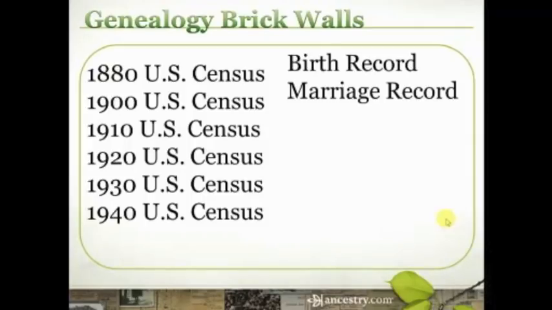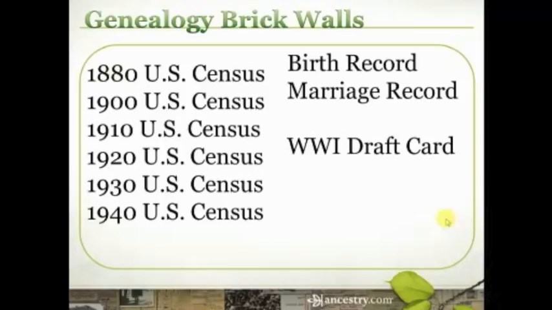Now, marriage records, he was married in about 1894 in either Missouri or Oklahoma. Well, if he was married in Missouri, we're in luck, because those Missouri marriage records are online. If he was married in Oklahoma, that's a little bit more difficult. Oklahoma didn't start keeping marriage records at a state level until about 1907, if I remember correctly. And so I would likely need to know what county in Oklahoma they were living in at the time so that I could check with the county to see if there's a record of the marriage there.